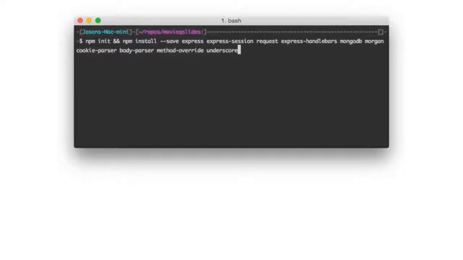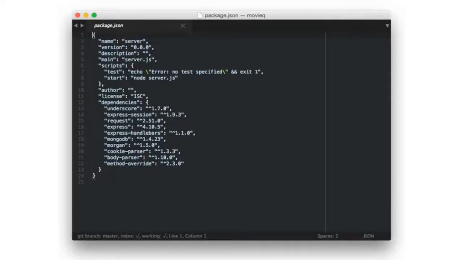When you do an npm init, it will present you with a questionnaire where it asks you a number of things about your project. Assuming you just hit enter and use the default value for everything, which is what I did here, this is pretty much the end result that you'll get. The dependencies list that you see at the bottom half of that screen is all of those Node modules that we installed with that npm install command.